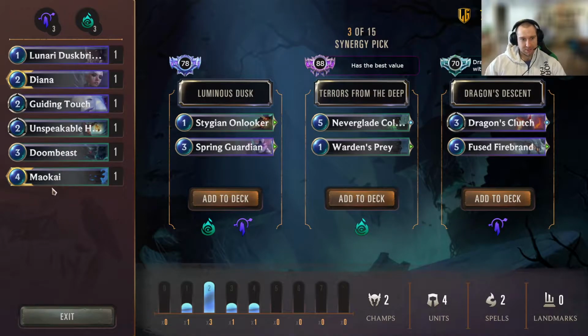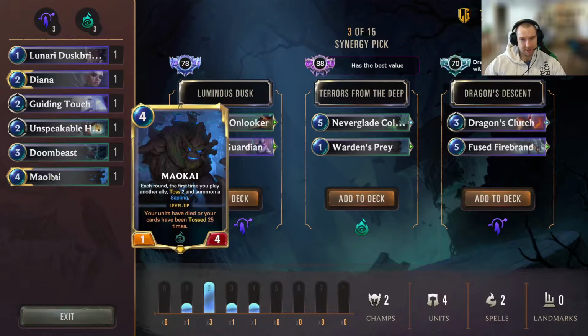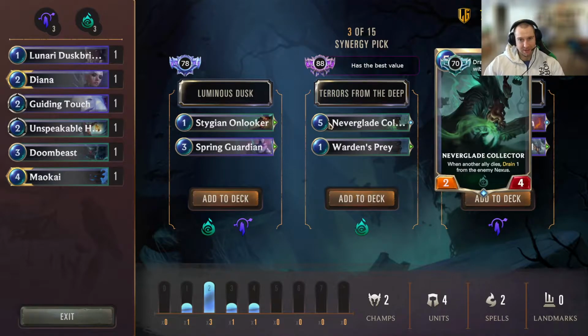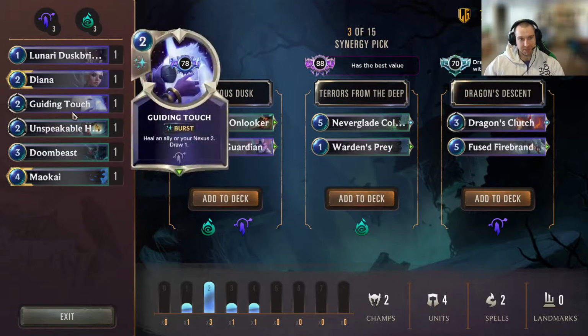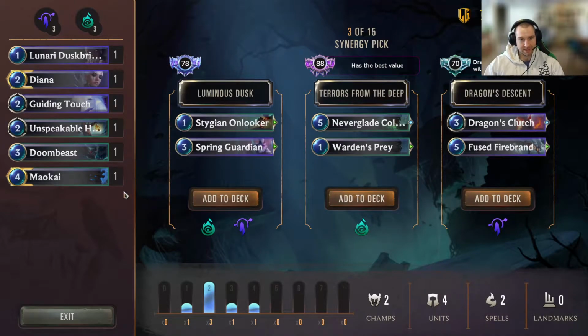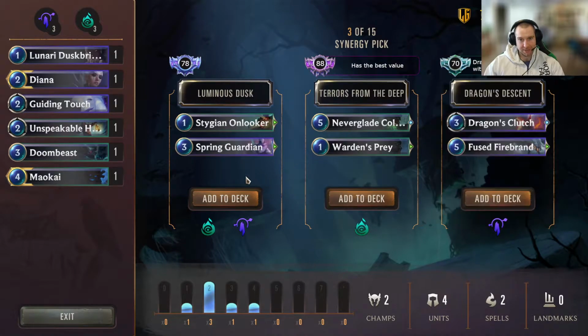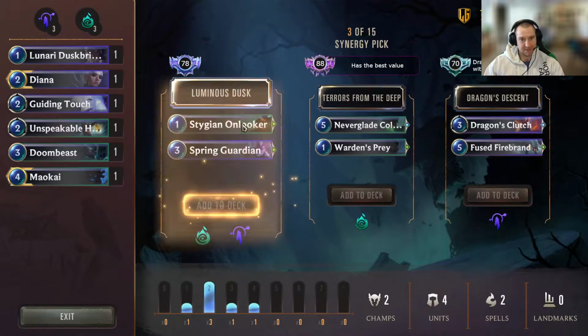But with this curve, with this deck, if we have anything that costs more than 5 mana, it better be either Neverglade Collector, it better be a removal spell, or it better be an epic. That's just the way that these decks kind of come together. And so I don't really want anything that this Maokai pool is offering outside of a handful of very specific cards.